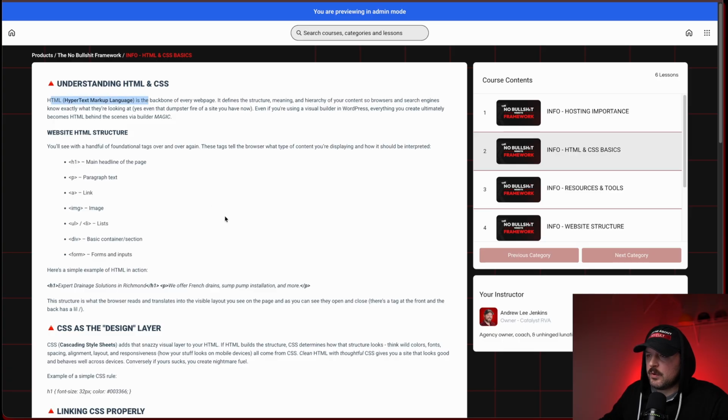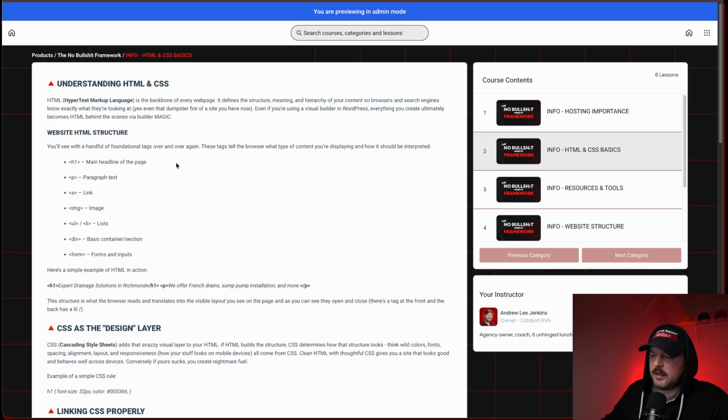HTML is where we start. It is the backbone of every single one of your website pages, and it essentially organizes and sorts out all of your content. So in the example here, this is your content, right? This is actual text verbiage that you want to appear on the page. And in order to explain how and where that content is going to show up, you're going to place it inside of HTML tags.